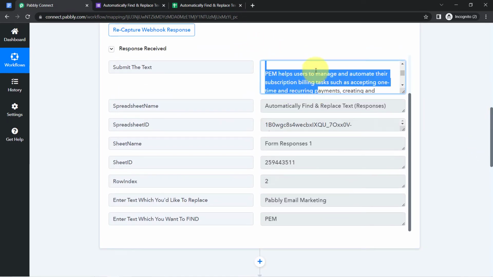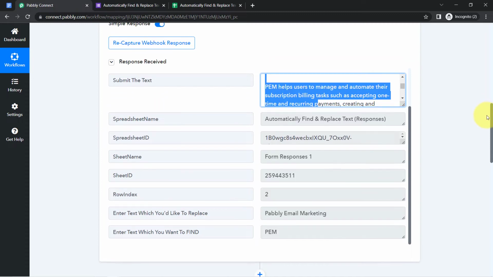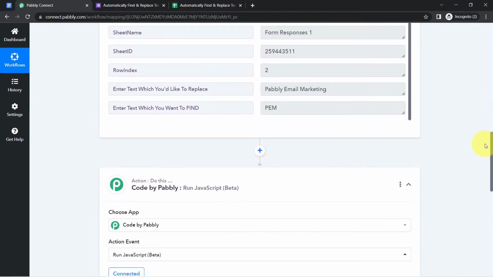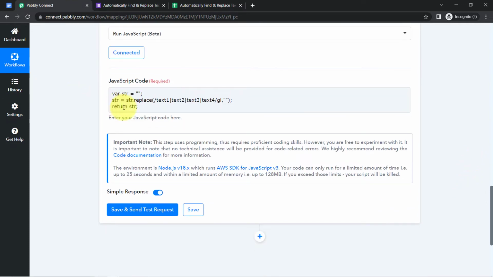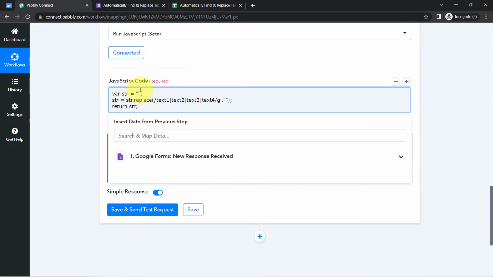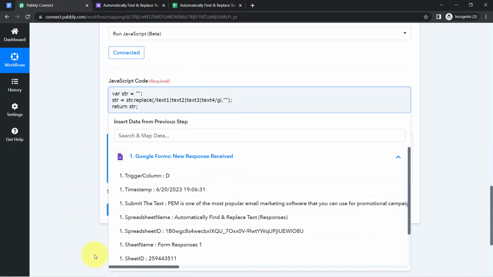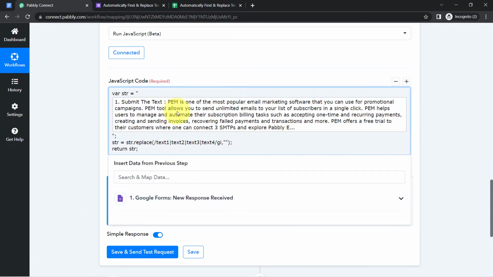So I am going to map this content here, and if you are an existing user of Pabbly Connect, you already know what this mapping is all about. Whatever details I map here from this drop down, these details will be replaced automatically when this automation works in real time. So basically, next time, this text, this document is going to be replaced automatically.